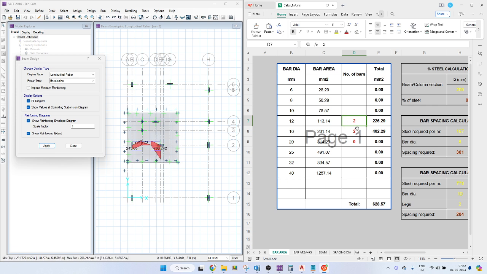You need 796, right? 2T16 and 2T16. Entirely it will be 2T16, and this also will be 2T16. So this is the beam which you are putting.